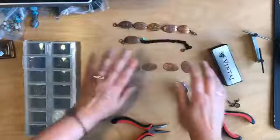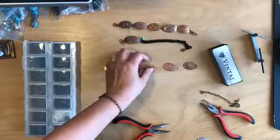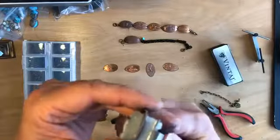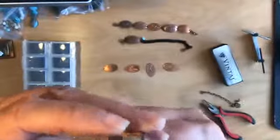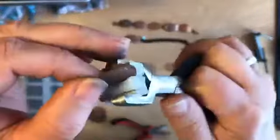Alright, so got them all holes in. Now they need to be bent, so I'm getting my bracelet bending pliers. These are in my Amazon shop, ducttapeanddenim.com/Amazon. And the nylon up here is really soft, so it's not going to scratch the pennies at all.